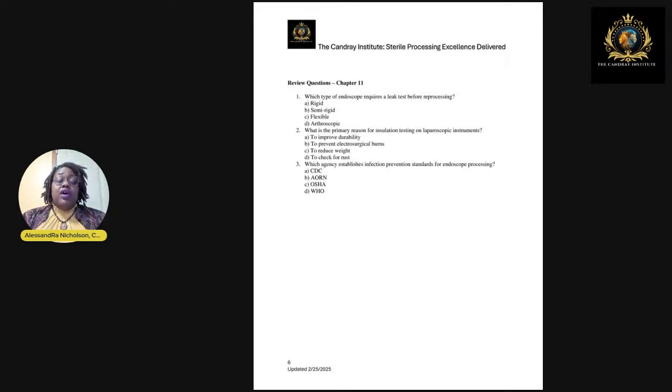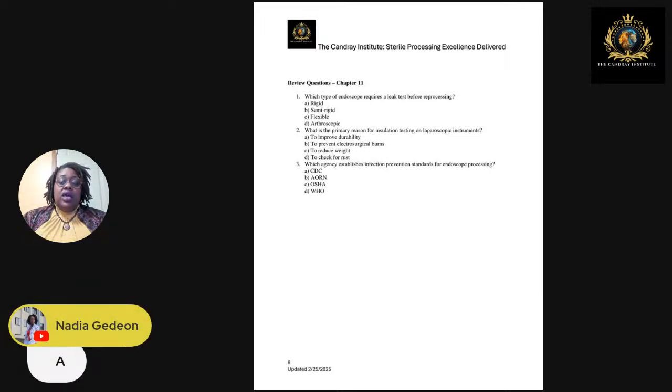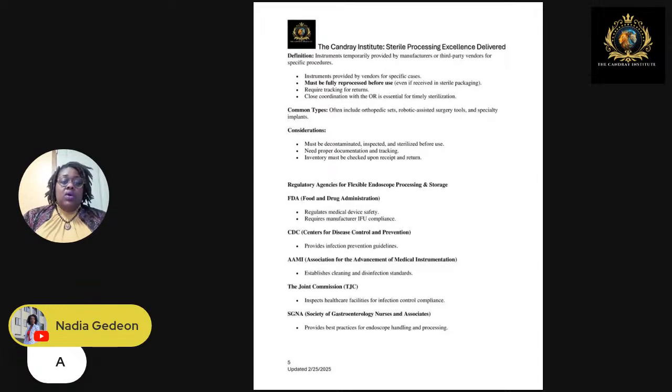So that's where we get that bloodborne pathogen standard from that makes it so that they have to make sure you have all of your personal protective equipment so you're not contracting any type of bloodborne diseases. I see an A. A is the correct answer, CDC. Now, if we roll back in the notes real quick, just to note, because we just finished talking about this, there are several agencies that provide guidance over your flexible endoscopes, right? CDC is one of them.